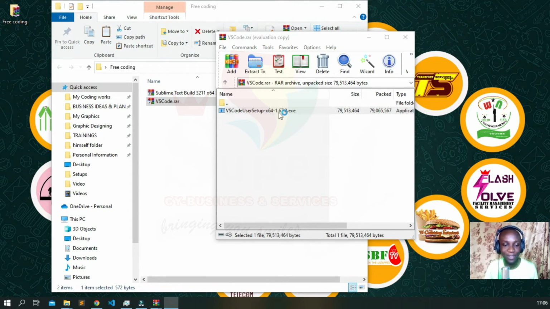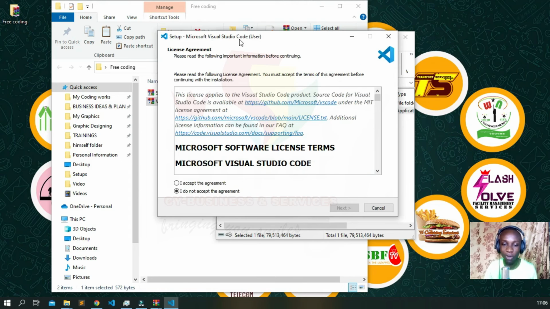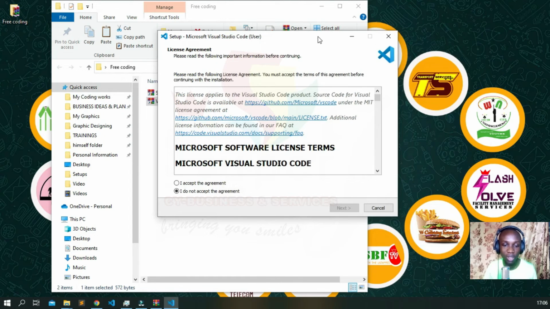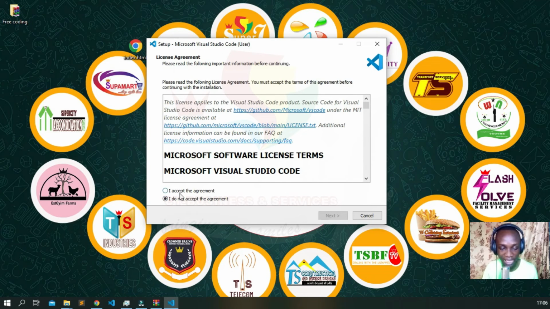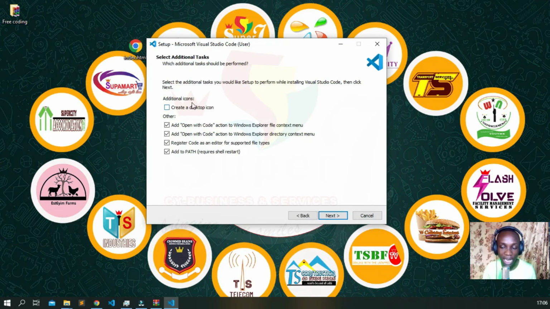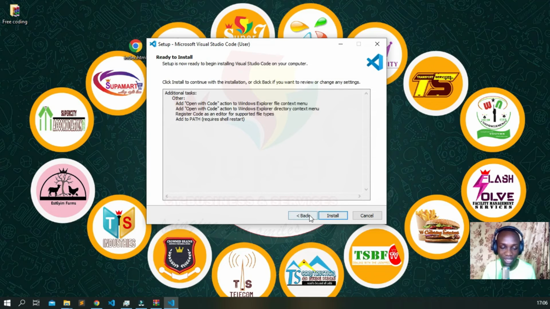So that is VS Code, and then I opened it. This is their install window, the installer, and then over here I just have to say I accept the agreement, and then click on next. If I want an icon on the desktop, I just tick on this. If I don't want it, I just remove it. So it is up to you. Good. And then once I click on next, you see I have install here, and then quickly click on install, and then you are good to go. It also gets installed on your machine.